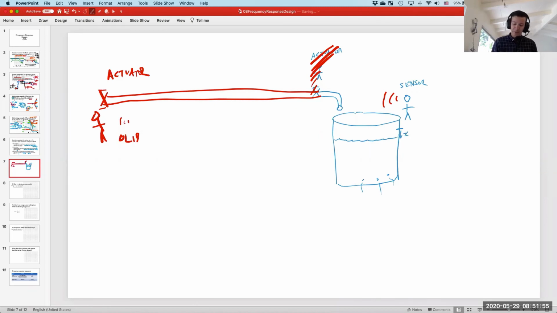And so what the actuator is going to be doing is he's going to be opening the valve when the sensor is already saying shut off the valve. And he's going to be shutting off the valve right when the sensor is saying open up the valve. And so what that can lead to is one of two situations. Either all the water drains out of the tank because they're not adding water when they should be, or the tank overflows because they're adding water when they shouldn't be.